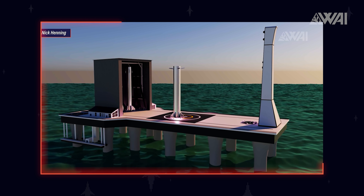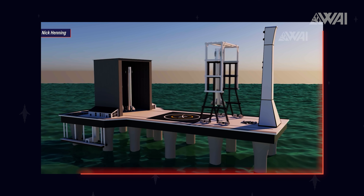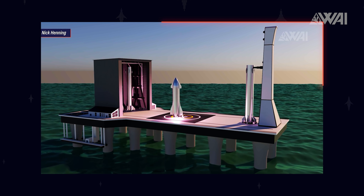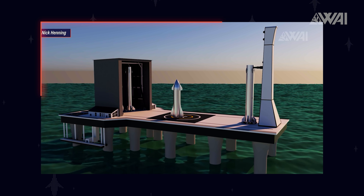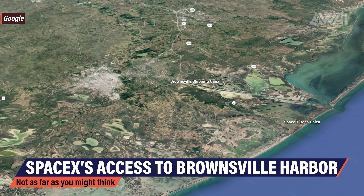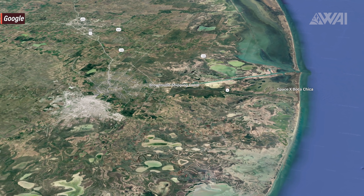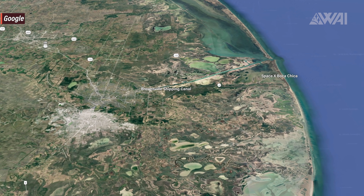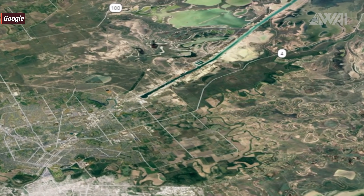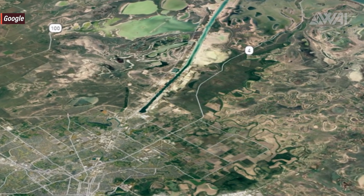How do you get a Super Heavy and a Starship out to the sea launch platform from Boca Chica? There are two obvious ways. One option would be to fly to the sea launch platform — with a reusable rocket, you can do that: launch from Boca Chica, fly it out to sea where it lands and prepares for its next launch. Or you could transfer it by truck and boat. The SpaceX facilities are located on the coast, with both construction site and launch site visible. Brownsville Harbor, connected with the sea through the Brownsville ship channel, would likely be where SpaceX gets the easiest connection between the construction site and the sea.